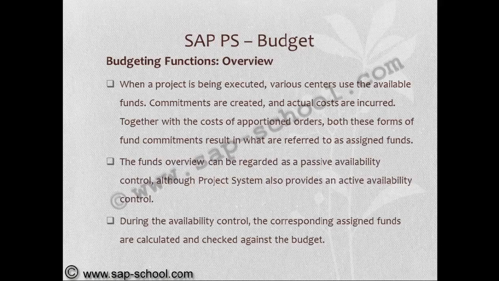The funds overview can be regarded as a passive availability control, although Project System also provides an active availability control. During the availability control, the corresponding assigned funds are calculated and checked against the budget.